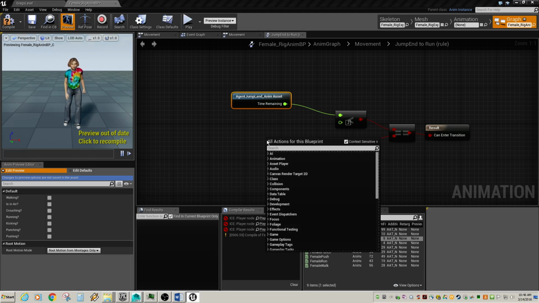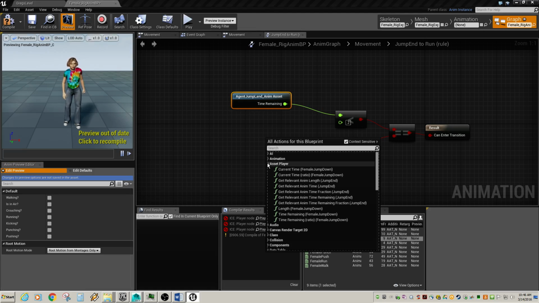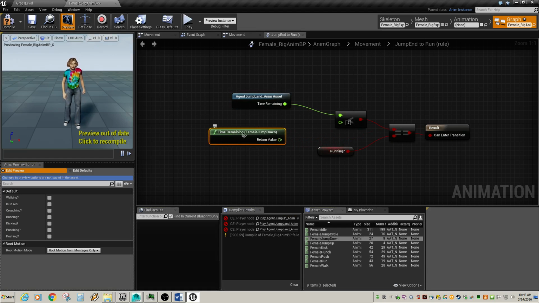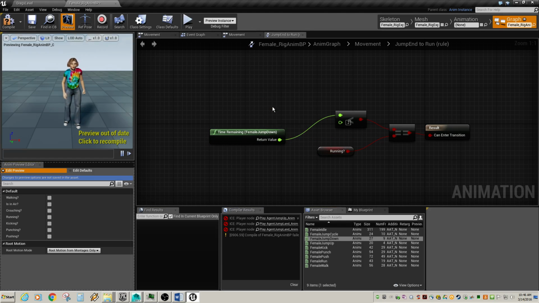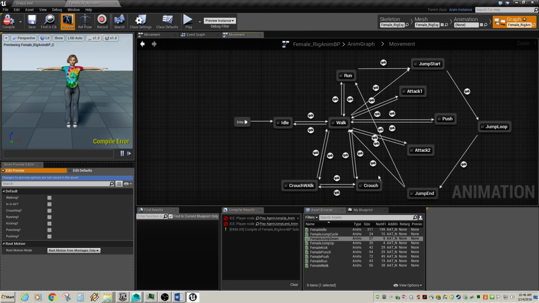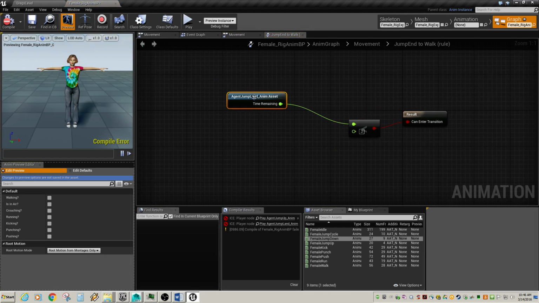So what we're going to do is we're going to right click here, and we're going to go to asset player. I'm going to say time remaining female jump down. Okay, I'm going to map that into that green node, and then I'm going to right click on that and delete it. And so now if I compile again, you'll see that that got rid of one of them. Okay, so the other one was from jump to walk, so it's got the same thing again.